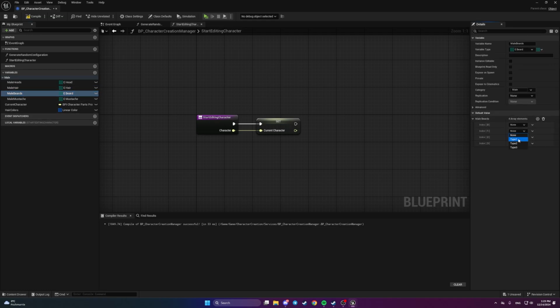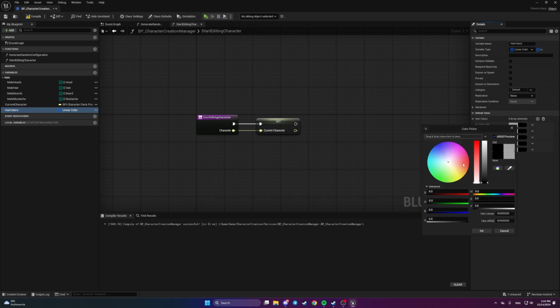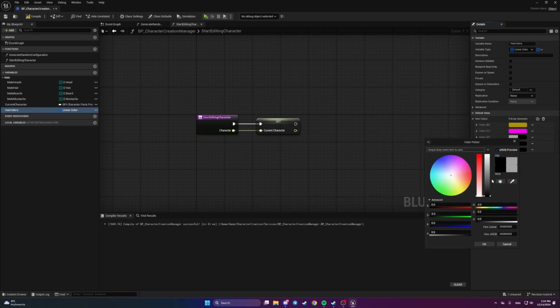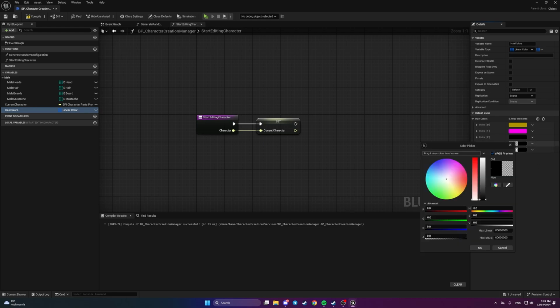We have 4 types, 1, 2, 3, mustache 1, 2, 3, 4, type 1, type 2, type 3, and hair colors. Let's add 4 colors, for example. This one, totally black with alpha 1, totally white with alpha 1.